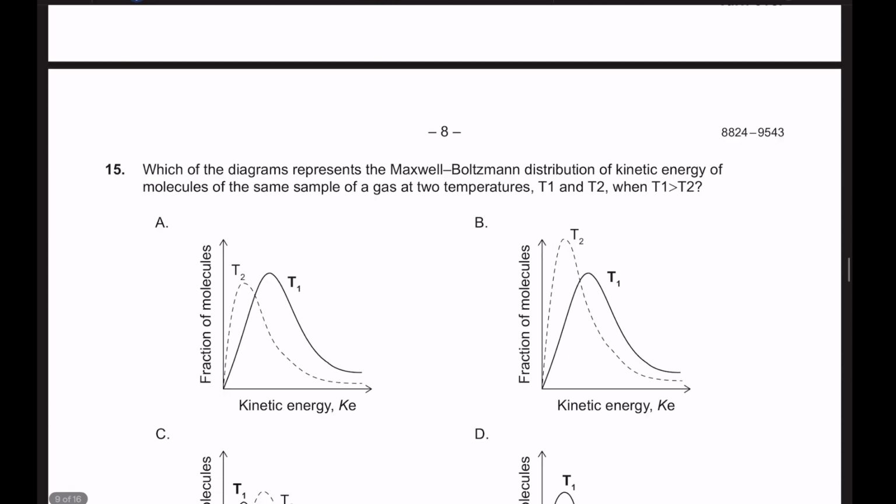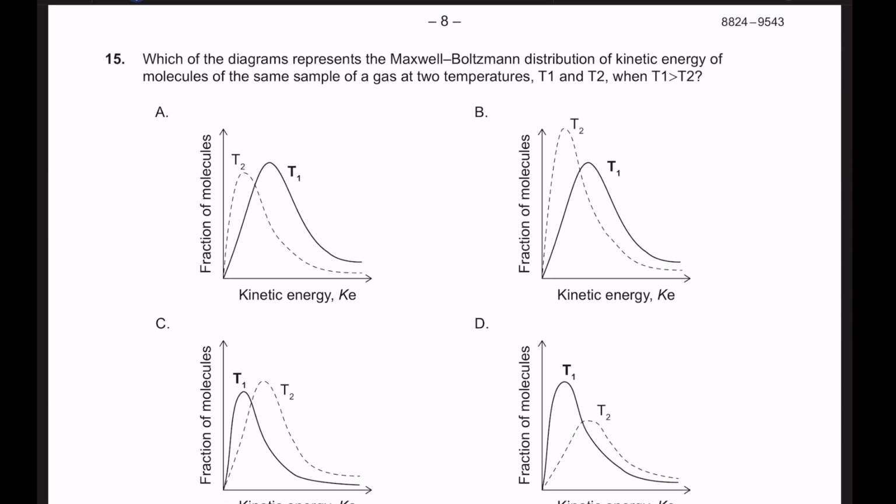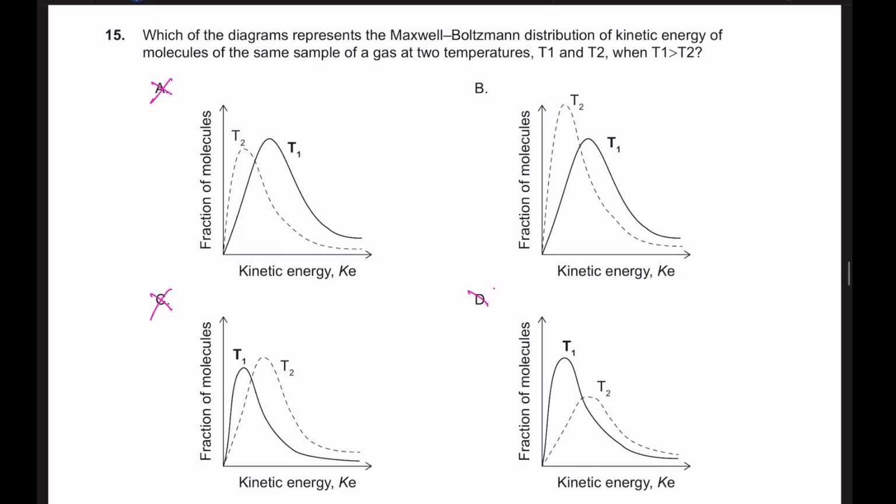Now for the next one, we have two diagrams where Maxwell-Boltzmann curves are plotted for T1 and T2. T1 is bigger than T2, right? Generally in problems we see T2 bigger than T1, but here T1 is bigger than T2. So what happens is T1 will be flattened out. The peak of T1 will be lower than that of T2, and T1 will be a little bit flatter. So here T1 and T2 are at the same height. Wrong. T1 should be at a lower height. Again, T1 and T2 are at the same height, or T2 is bigger than T1 here, so this is wrong. Again, T1 is bigger than T2 for this one.